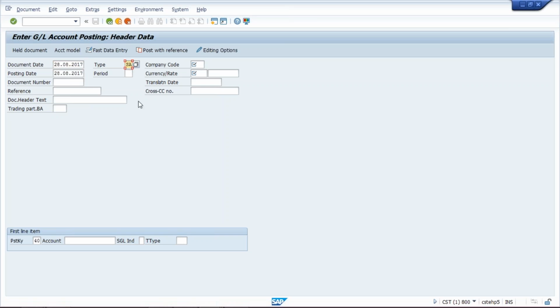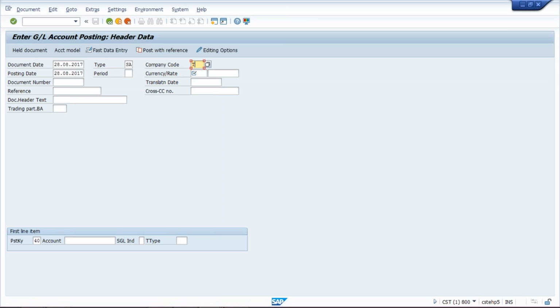Document type. Document type is nothing but, I have already covered this. Document type itself is going to determine the number range that will be generated. It also identifies the types of transactions, and there is one more use that I'll let you know. I have explained theoretically, practically also I'll explain it. Now here, the document type by default comes, guys. SAP is going to recommend different document types for every transaction.